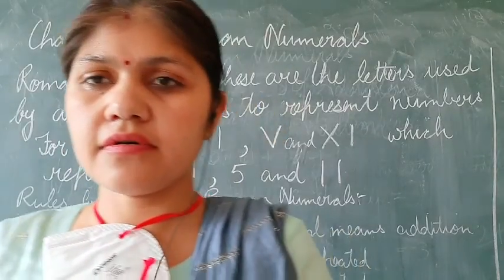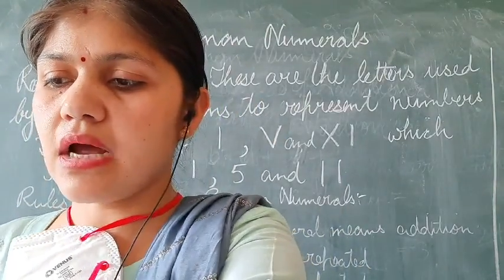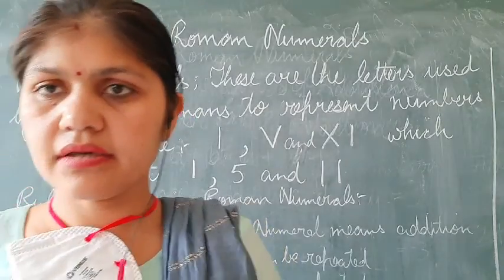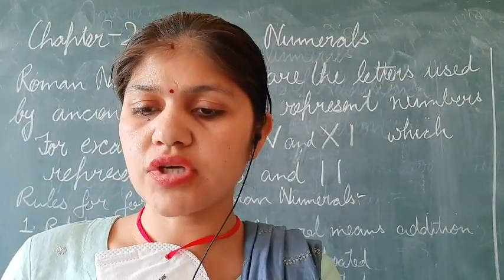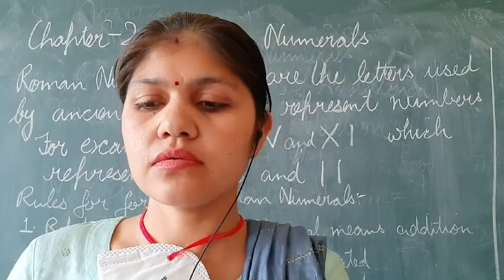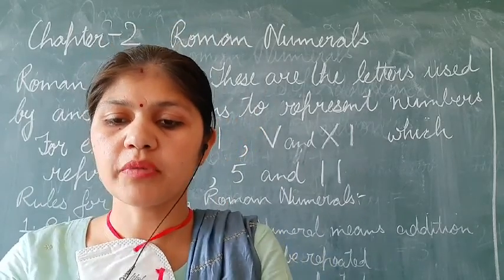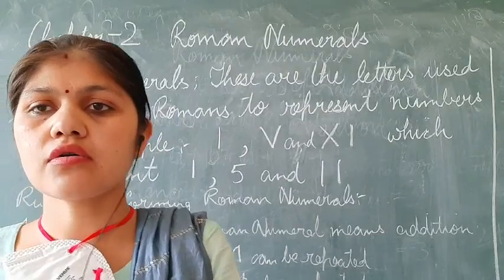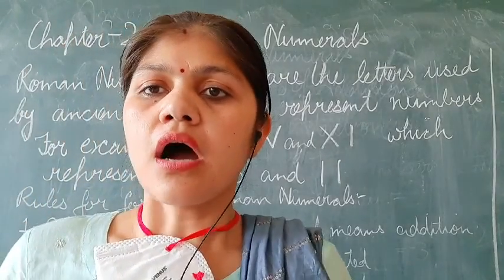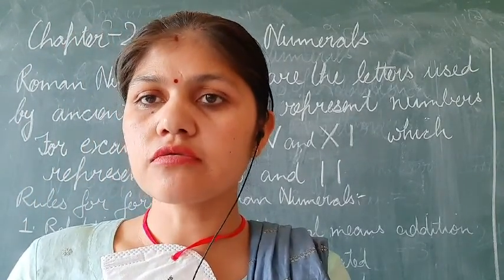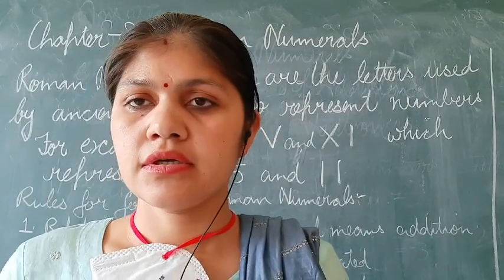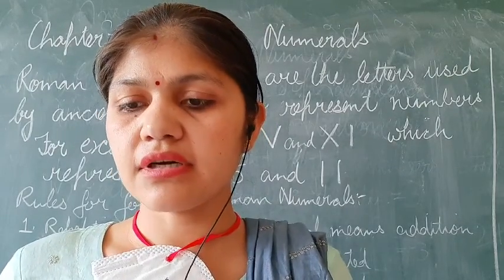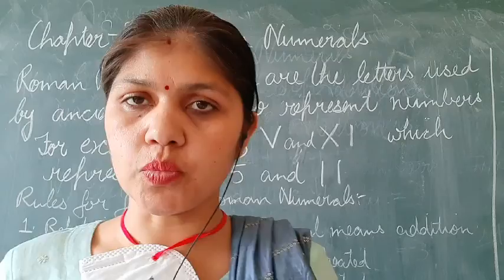Today we are here for mathematics class, and we will start our new chapter, chapter number 2. The name of the chapter is Roman numerals. Here we will discuss Roman numerals: what are Roman numerals and how to write Roman numerals, and the rules for writing Roman numerals. So now we will start with the definition of Roman numerals.